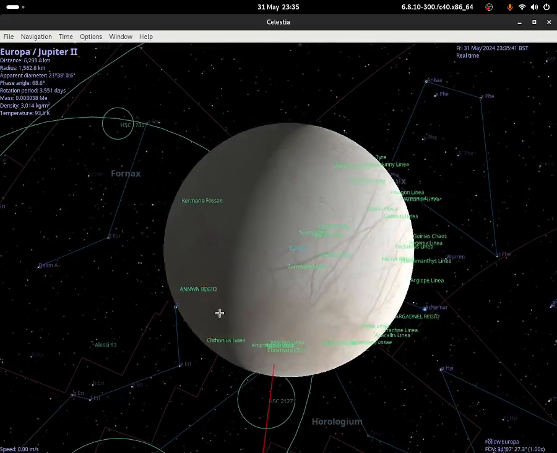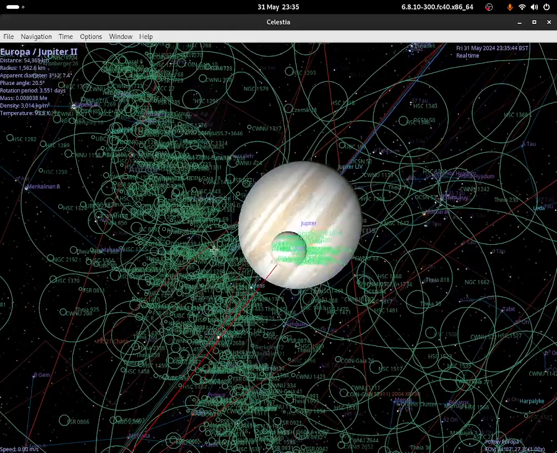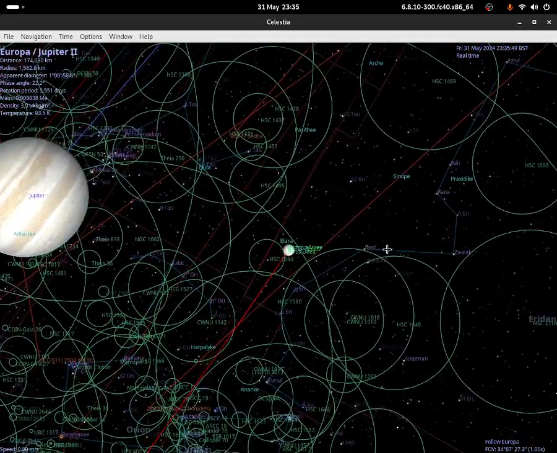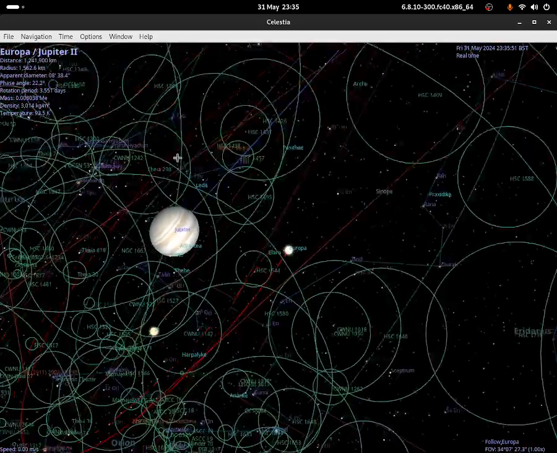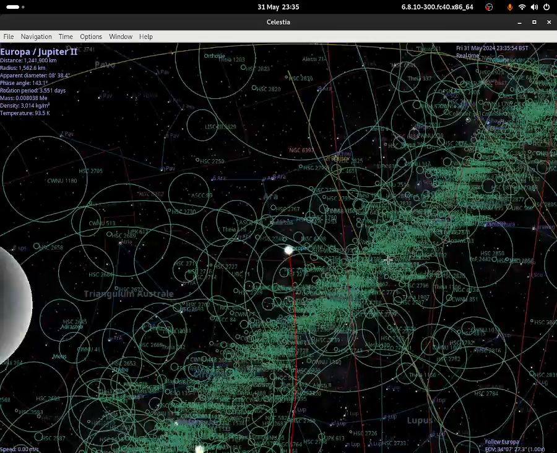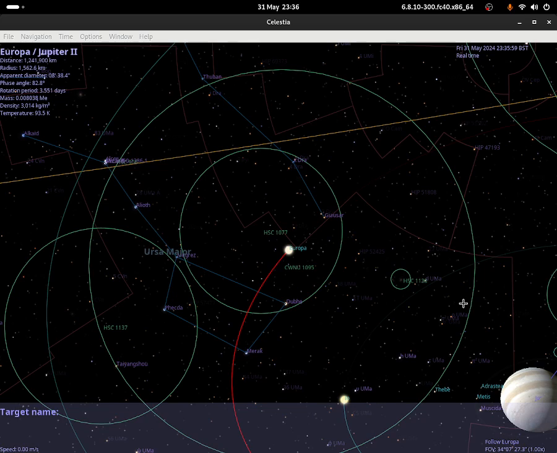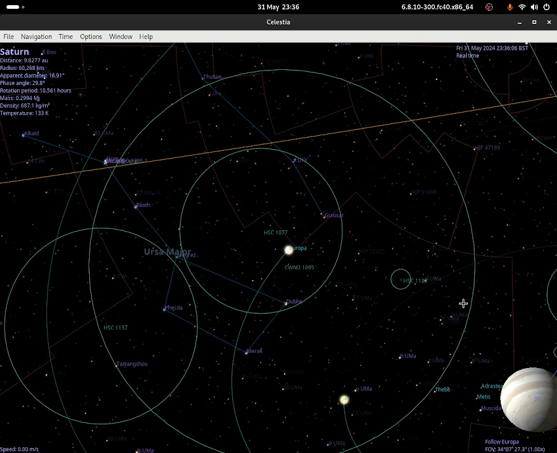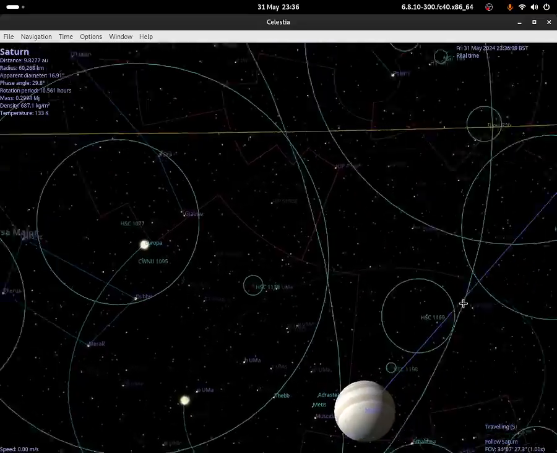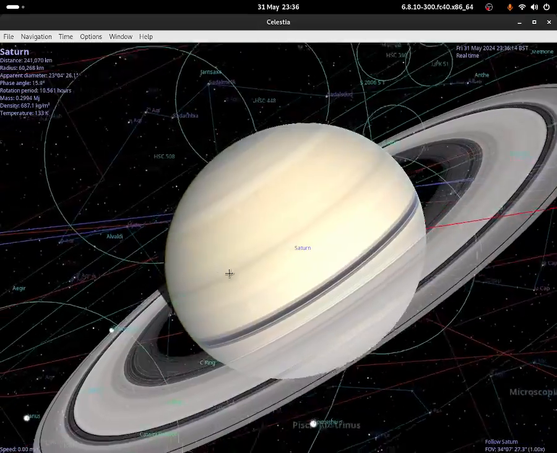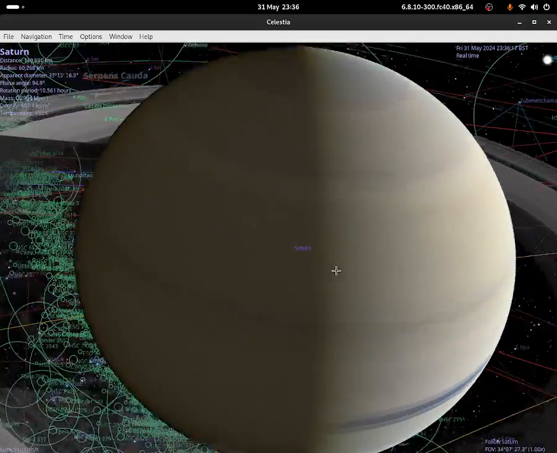Oh, that's another planet. Okay, that's cool. I'm not a space expert, so I'm kind of just a noob at this, but I just want to show you guys this application that I found and how cool this is. If I now go back to the enter key, if I now type down Saturn, yes, take me to Saturn. If I now press the G key, it should take me all the way to Saturn over here, and it also comes with rings. So this is Saturn, the evil planet.